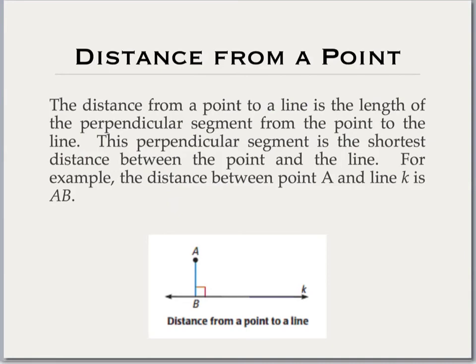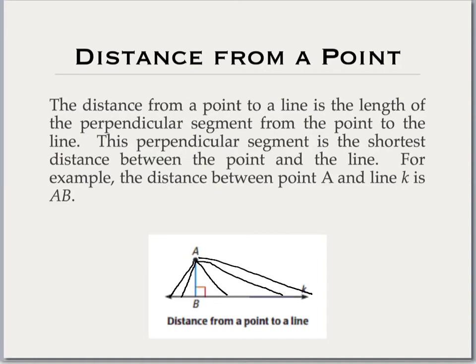Okay, first one is how do we measure the distance from a point to a line? So if I said you're standing in the middle of the room and I wanted to know how far away you were from one of the walls, you could start walking to the wall in a lot of different directions. You could go a lot of different directions. And I want to know which of these would be the distance. How far are you from that wall?